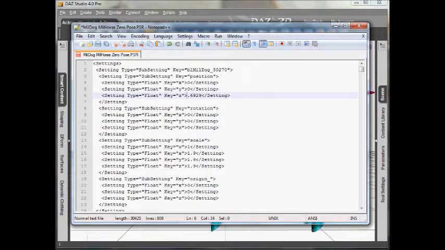We zero this because when we apply the pose next, we will have to move it back into position and take that position and apply it as a hip offset. So step 1, I zero the Millennium Dog position. Step 2, I need to put the Millennium Horse figure origin here as the Millennium Dog figure origin. So let me get those.